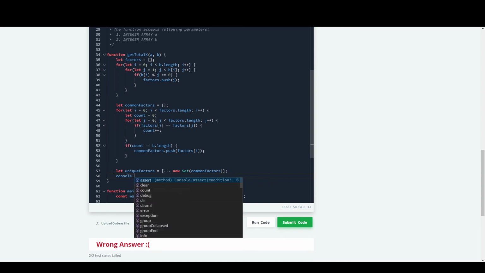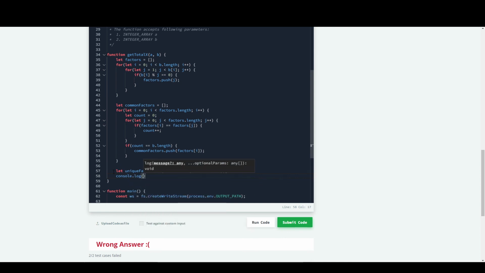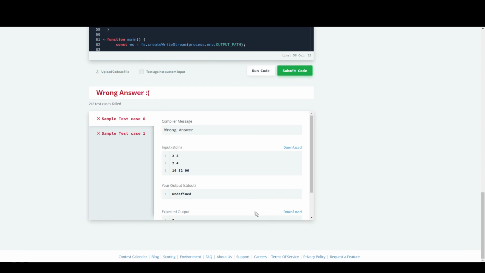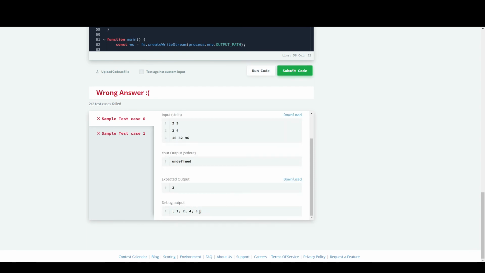So we console.log out unique factors. We should only get 4 elements. Yep, that is perfect. I don't know why there's a space. I don't know if that's an array thing or a string thing.